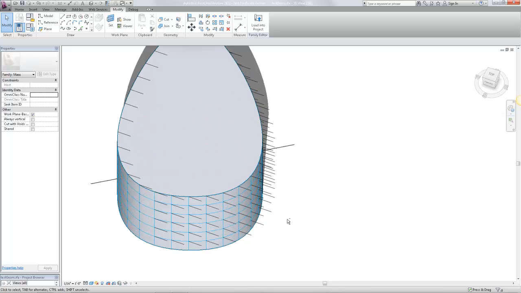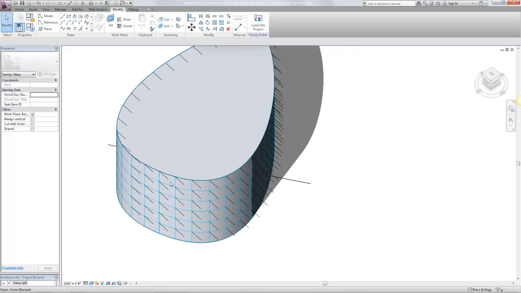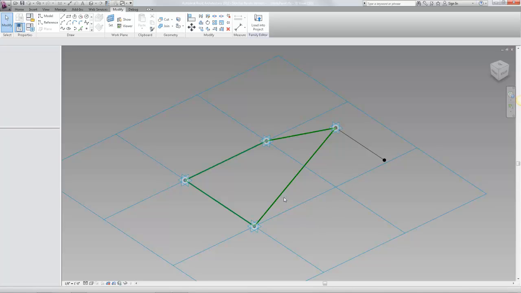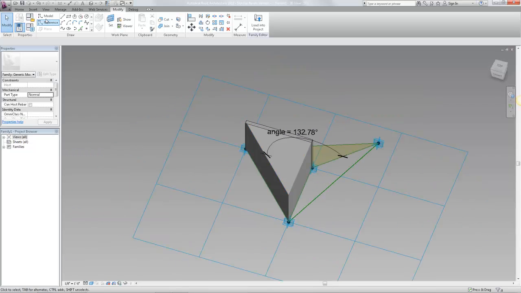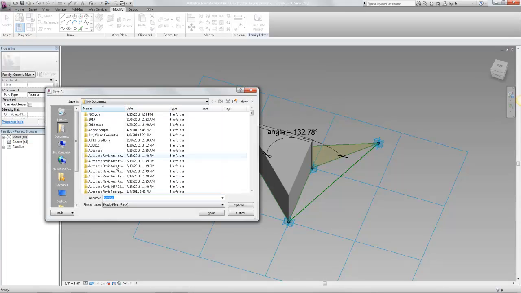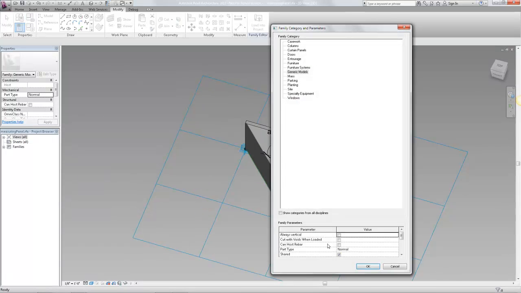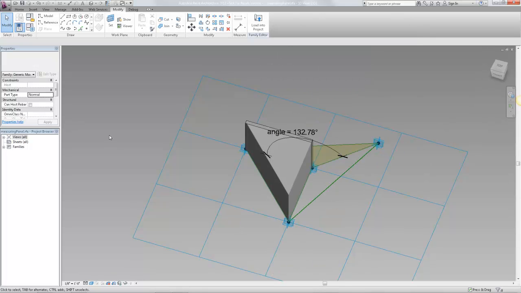Regenerates a lot faster too, because it's just a line. Anyway, I'm going to use that as my compass basically to guide this guy. Now I'm going to save this guy and call him measuring panel, and I'm also going to make it just not shared because I don't really need it burbling up to the top of the rest of the family and mucking things up.